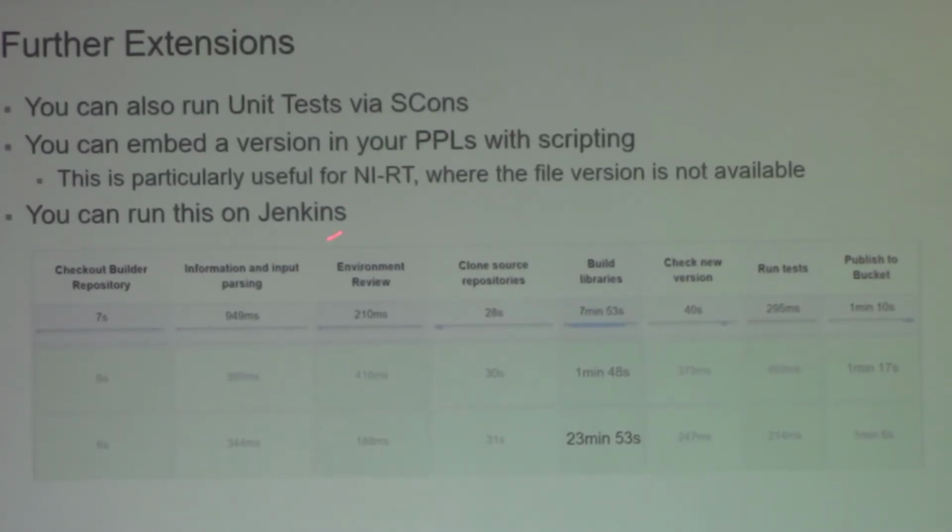This is especially useful for real-time Linux, where you can't use the file properties in the same way that you might on Windows. So the file version that you choose in the build specification, it's visible nicely on Windows, but it's lost entirely on Linux. So creating a VI that just outputs that data is useful, and then you can run it on whichever platform you want. That might be useful if you wanted to update for different targets. Here's some summary of me running this up. Observant viewers might notice that my run tests took about 300 milliseconds. So that would be because there weren't any.